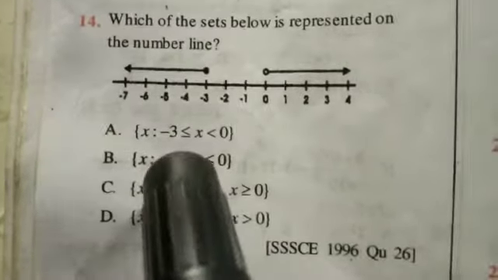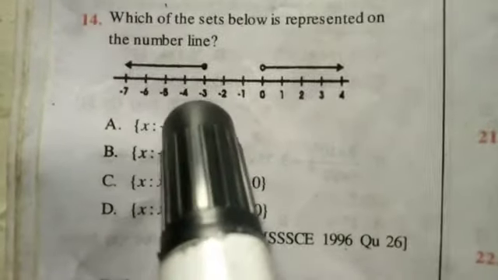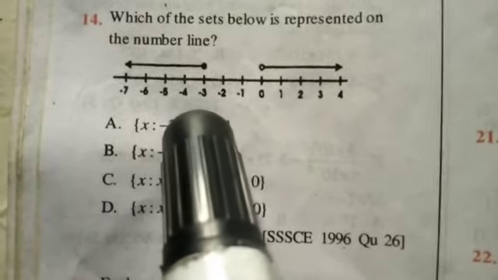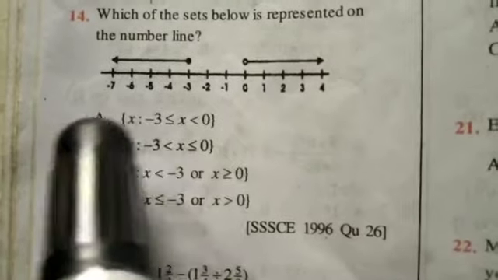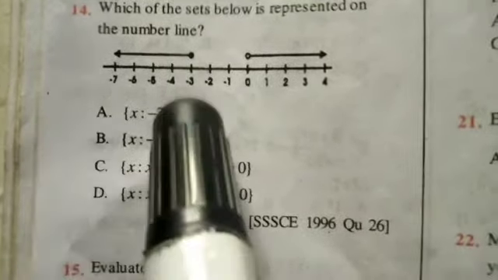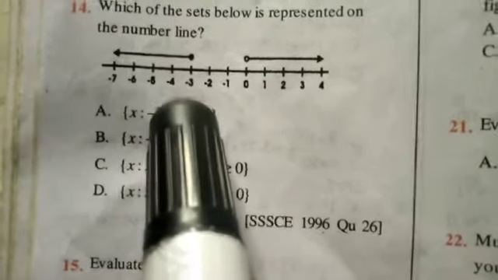You write a starting point down for the first one, which is the minus 3 over here. Then you ask yourself, are you moving to the left or to the right? If you are going to the left, then the numbers are less than. If you are going to the right, the numbers are greater than. Is that okay? Then the third one is whether it's equal to or not equal to.